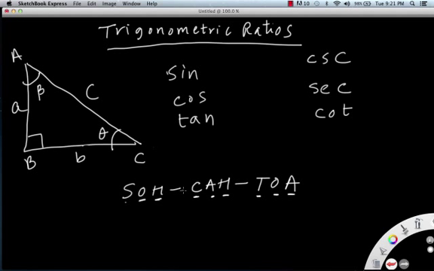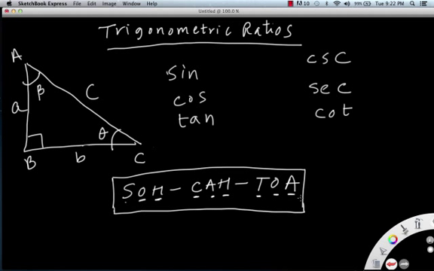So say it one more time with me. Soh Cah Toa. If you say Soh Cah Toa, then you can essentially remember all the 6. These 3 are the 3 trigonometric ratios, so how can I remember 6? The first 3 are primary ratios, and the next 3 are the reciprocals of the first 3. If you can remember the first 3, it is easy to derive the other 3 formulas by just changing the numerator and denominator of the ratios. So Soh Cah Toa is your friend in trigonometry. Always remember this mantra and you will be very successful in trigonometry.